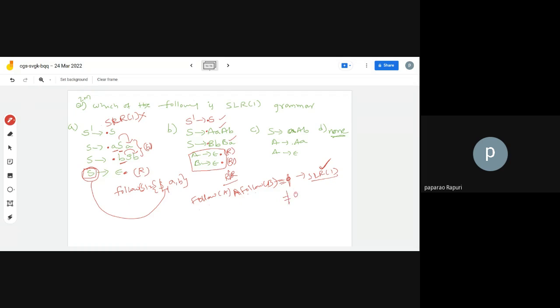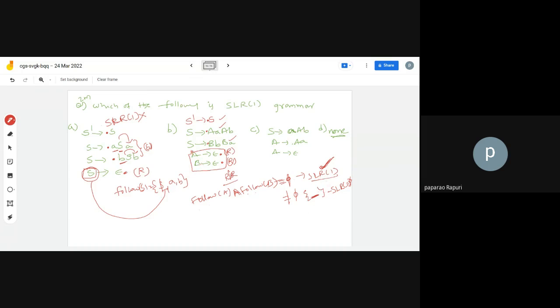Suppose it is not equivalent to phi, that means some common element existed, so it is not an SLR1.